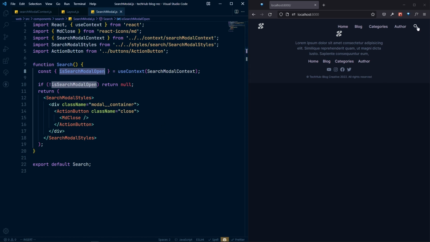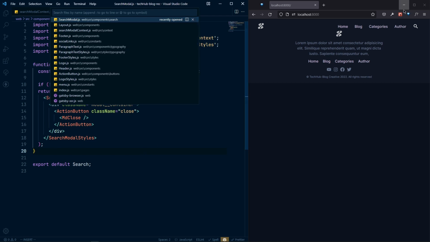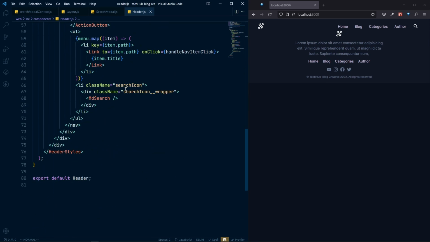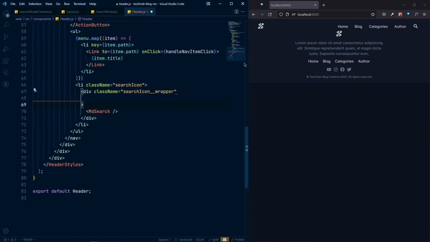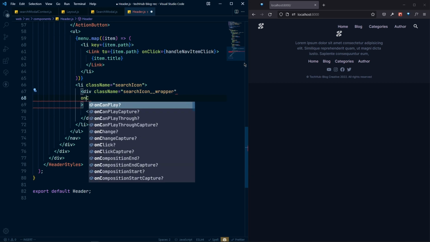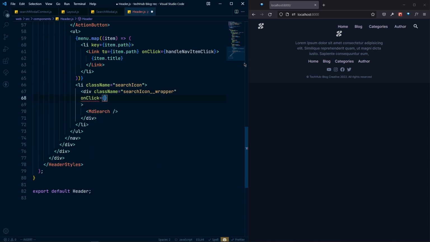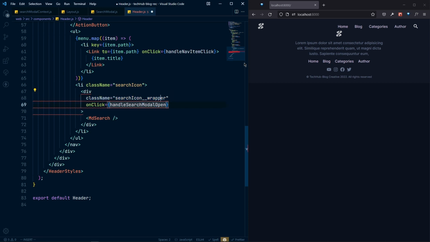To change this, let's go to our header, because this search icon is in the header. In our header we have the search icon, I believe. Here we can say onClick, whenever we click this, and we can create a function, handleSearchModalOpen.